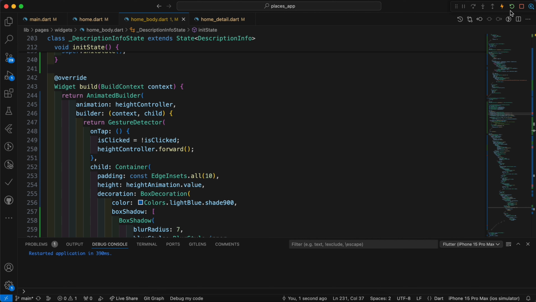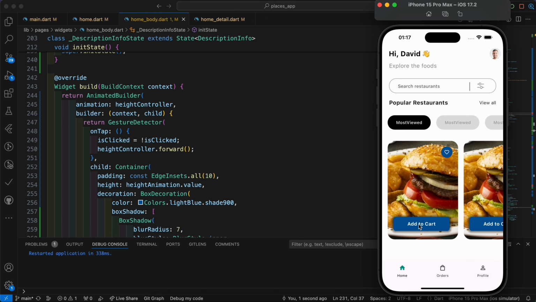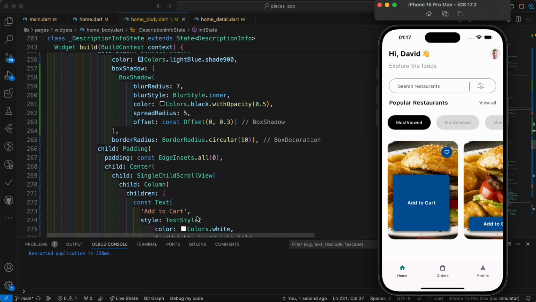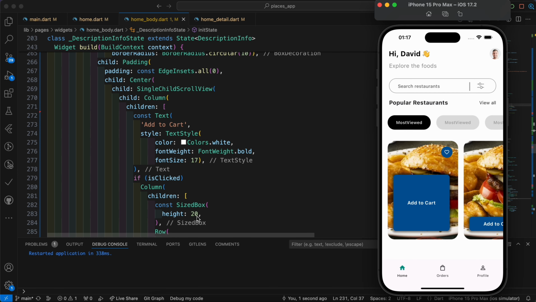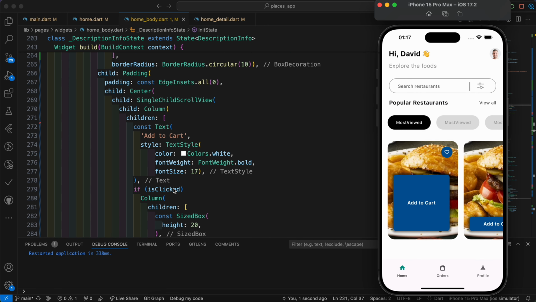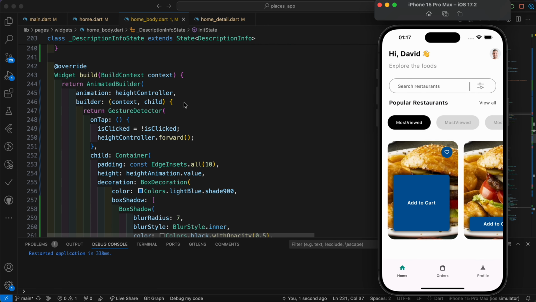So again, first time I'm clicking this button. Okay, I just clicked. Now is clicked is true currently. And then the second time, which means right now if I click that, is clicked is going to be false. And just because it is false, we are not getting any button, because here we are checking if is clicked is true, then show the buttons.